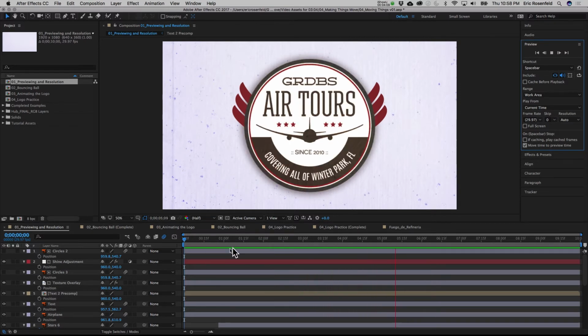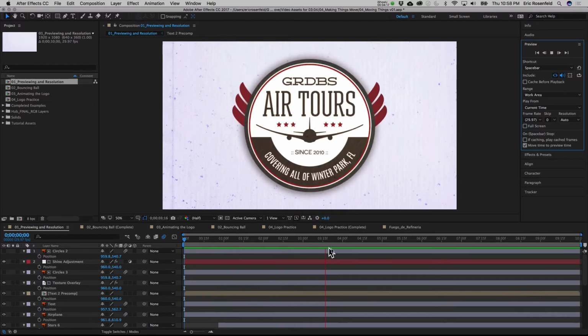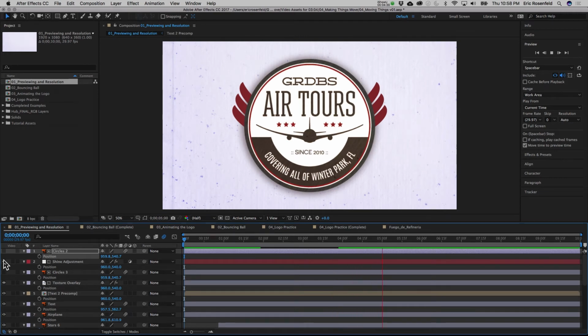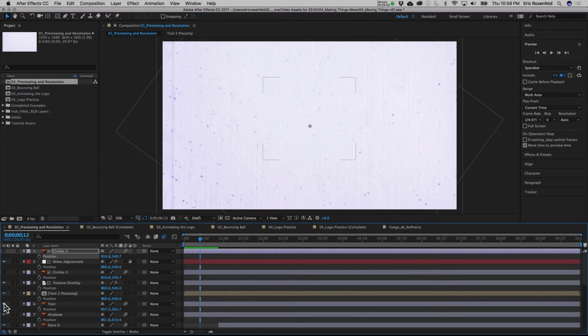Notice the green bar across the timeline. This indicates that the frames have been rendered. The first time it plays, it might not be in real time, as it's struggling to render and play back. But once the timeline is green, it will play back just like the final render. If you change something in the composition, it will then re-render it the next time you hit the spacebar. I'm going to turn off a couple layers. Notice how the green line breaks anytime I change something in the timeline. Then, when I hit the spacebar again, it re-renders the timeline.